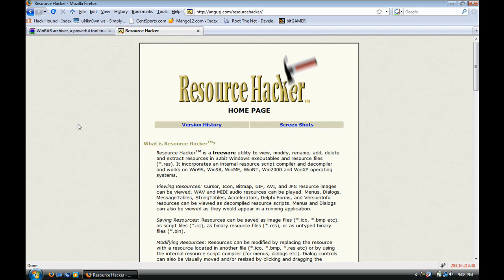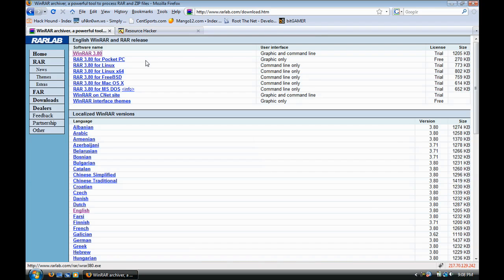Let me just show you this real fast. What you're going to need is Resource Hacker and WinRar, which I'm sure most of you already have. Now this is the simplest patching tutorial ever, and you will probably never find a program where it's this easy to patch again. This is just to get you started, to introduce you to the world of patching and all that. This is almost hilariously stupid, because WinRar doesn't really care about securing their program. It's not really that big a deal.